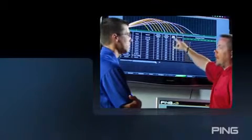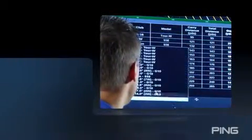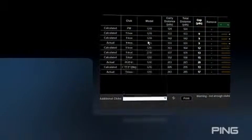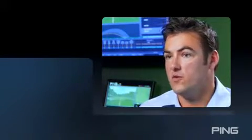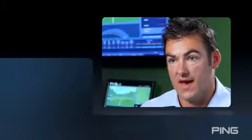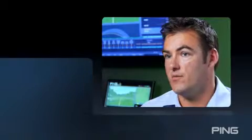Nflight includes a gapping analysis feature to make full set recommendations. By analyzing data from 3 clubs hit during the fitting session, typically a hybrid, iron, and wedge, the software configures a set to produce proper distance gaps between every club. We take the actual data from the clubs the players hit, and we will use the ball speed, the launch angle, the spin rate, and then our knowledge from player testing and from the science of what's happening to simulate the ball speed, launch angle, and spin rate of all the clubs in the bag, and then we'll use our physics model to map out where they would go.